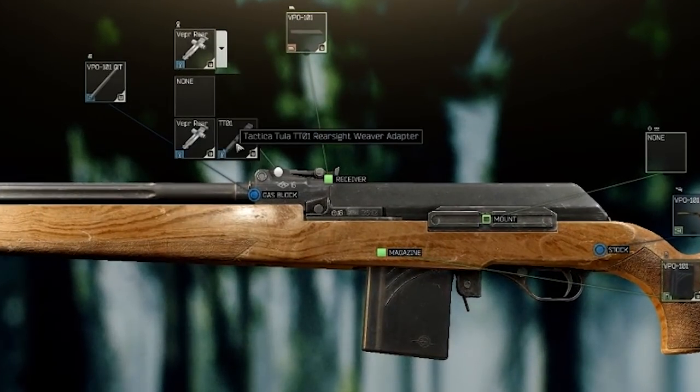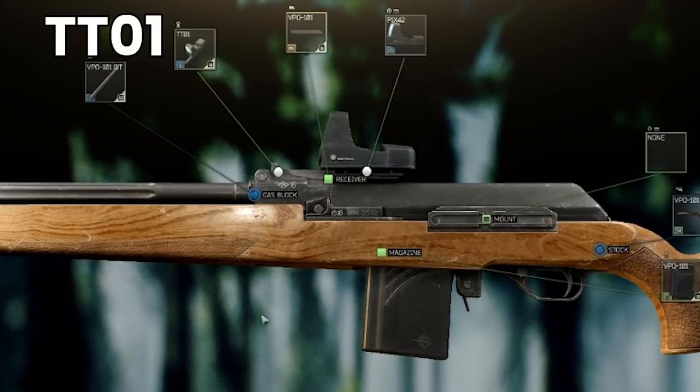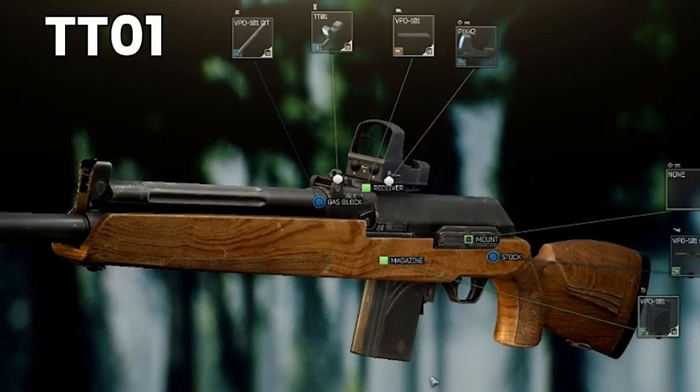One more pro tip, both the Hunter and the SVD can take the TTO1 in place of the rear sight, which lets you run a number of reflex and holographics.